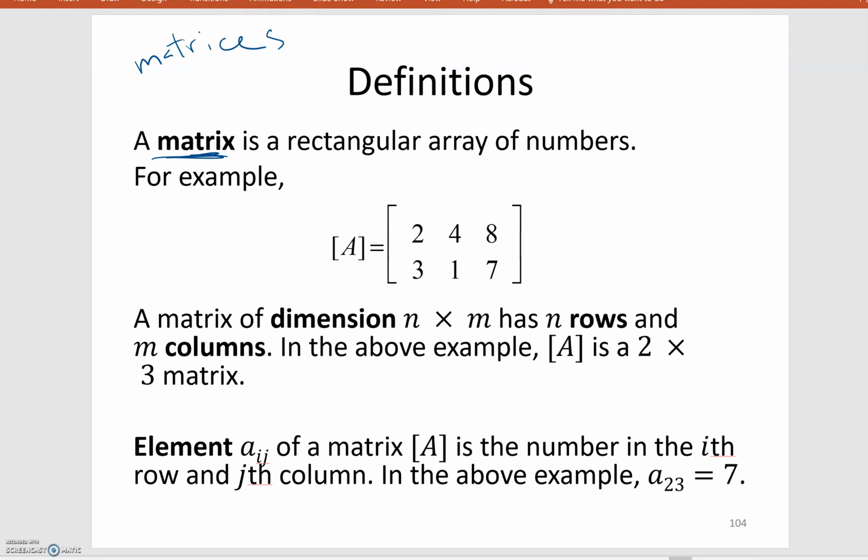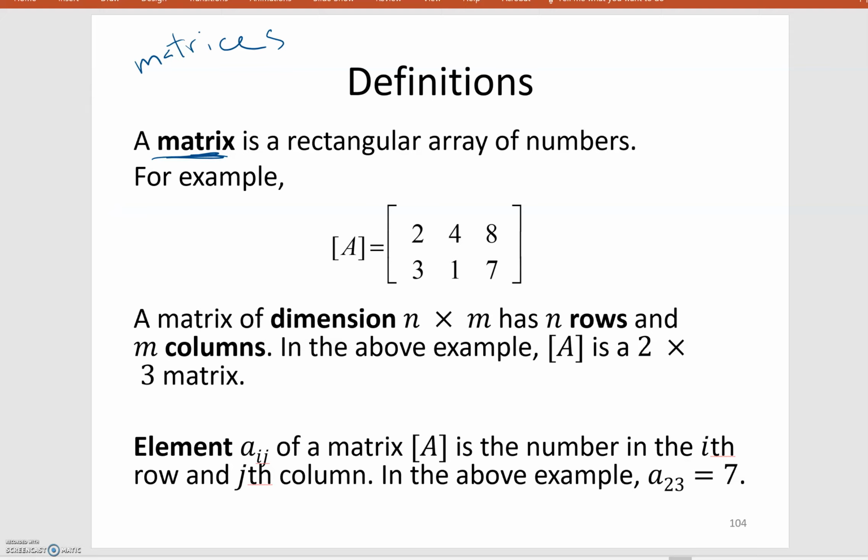So a matrix, what is it? Well, it's just a rectangular array of numbers. So it's just numbers arranged in a rectangular fashion. And we have special notation. So we use these little square brackets. That's so you know if I write this that I'm talking about the matrix A. Although it's very easy to forget to write the square brackets, so I'll try not to forget that.